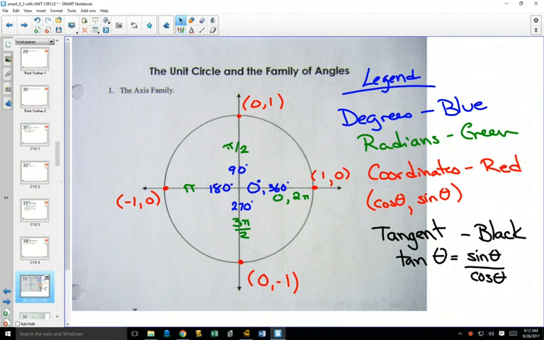And now we can also use our big idea with tan and our coordinate to figure out what tan is. Each time I write tan, I'm going to write the angle, and I'm going to choose radians. So tan of 0, well, tan is sine over cos. So tan will be the y-coordinate, which is 0, over the x-coordinate, which is 1. And if I do the fraction 0 over 1, I get tan of 0 will be 0.